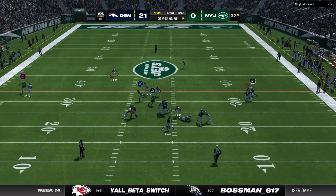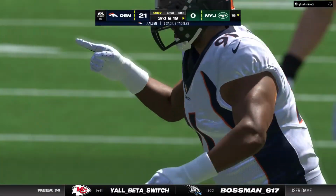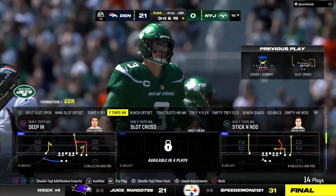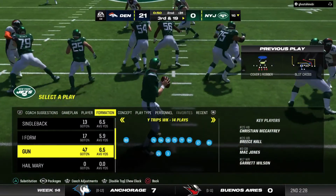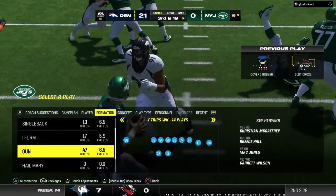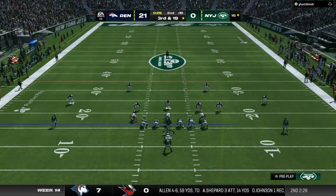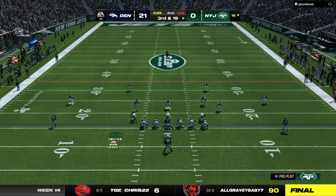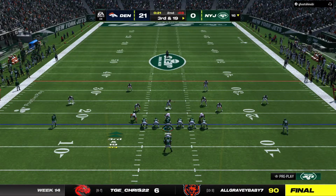From the 27, Jones. He'll be brought down by the Broncos. It's a sack. Jonathan Allen. What an effort from him on that play. Big tackle for a loss of 11. 3 scores down, not even at halftime yet. They are not getting much generated offensively. They've got to figure it out. It's tough because this defense just seems to be playing with so much confidence right now. They really are. They are on their toes, and they're getting at them.